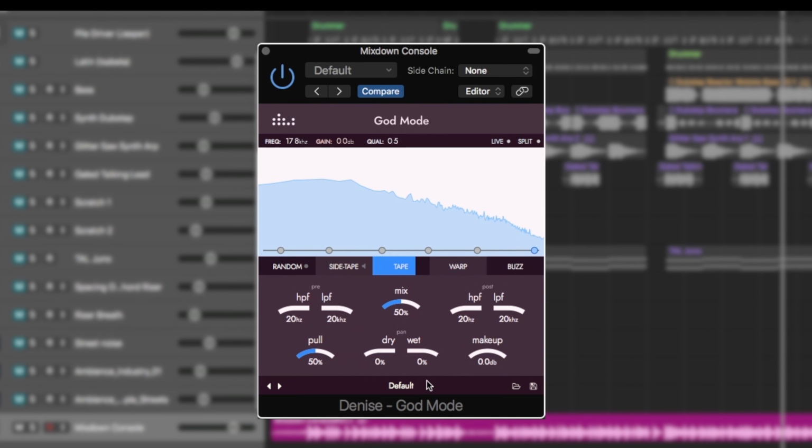Then you've got certain elements here. On the pre-stage, you've got a high pass filter and a low pass filter, 20 up to 20,000 hertz. Also on the post side, you've got a high frequency and a low frequency cut, the same as in the pre-stage. Then you've got a mix knob, of course, and in the lower section you've got the pull, where you can pull back the gain of the frequency that you wanted to boost.